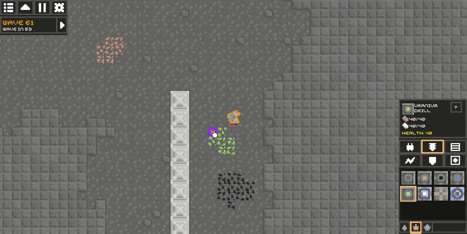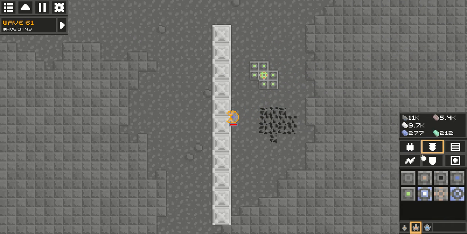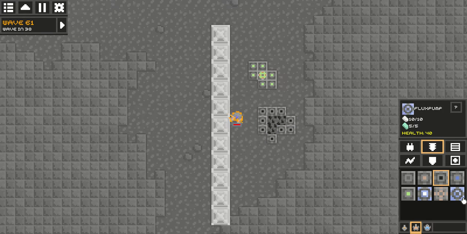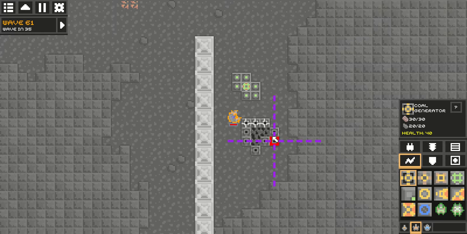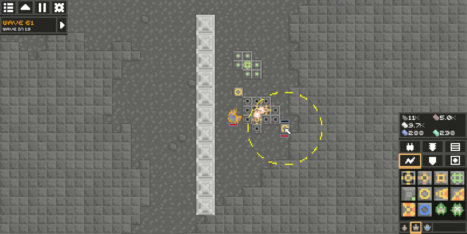So, Omni drills. Or not Omni drills, the uranium drills. Let's get a radiation generator going. Want coal and lots of it. And we'll put the coal generators right in here. And we'll put one of these guys overlapping with them. We'll actually put two of them so that they can start sucking power. That should cover it.